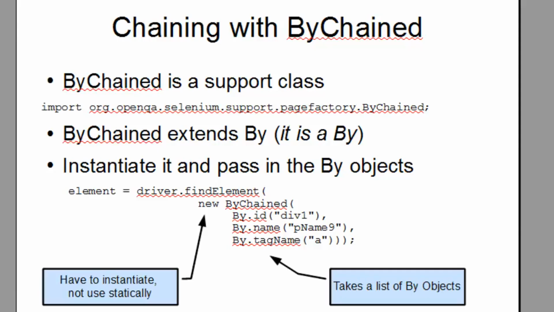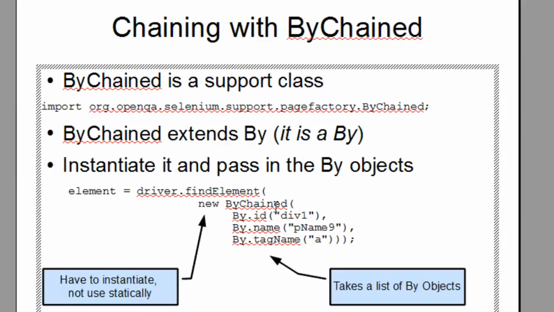It is building an object on top of the existing Selenium By method, which means we can use it anywhere that we can use a By method. It's a custom By method. So this is a really good example of when you want to write your own By methods to make your tests read well. You can see in the example here, I have to instantiate it because of the way that the class has been written. I have to instantiate it rather than use it statically.